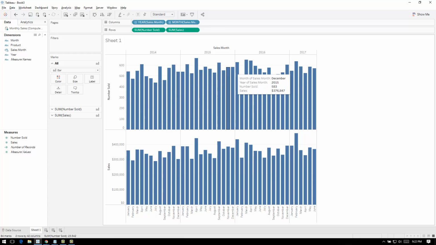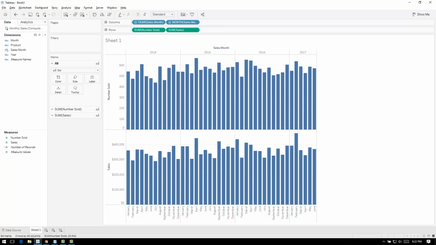A couple of other things that I noticed is that we've got 3 full years, and then 2017 is a partial year. This is just all the way through June. So that might affect how we end up showing things in the end. It's something that I hadn't noticed in the data, but it's popping out here that it's a short year for the current year. Okay, so this is interesting.